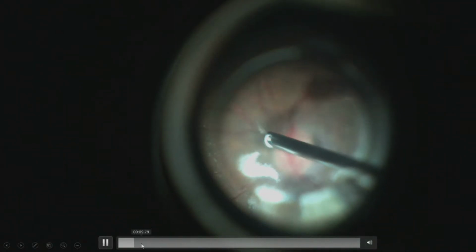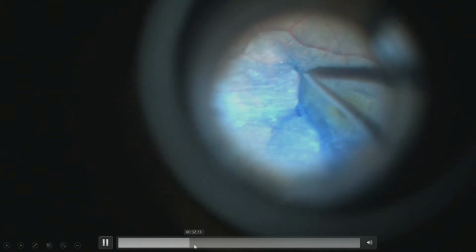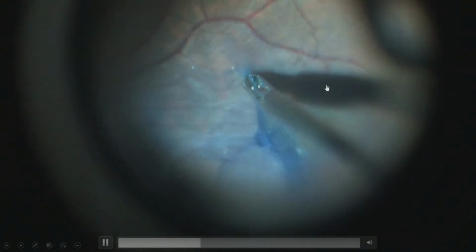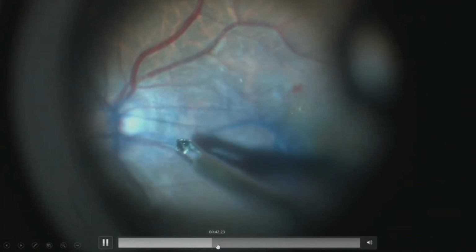So this is an example where all the 3 membranes were removed. That is, the patient had initially trocar assisted PHF removal, as is shown here, with gradual increase in suction. After that, we did an air fluid exchange, put a few drops of trypan blue, wait for 1 or 2 minutes, remove excess of trypan blue, and then with the help of 25 gauge, identify this epiretinal membrane here. Very, very carefully, because most of the time has to be spent in identifying the edge of the membrane. And then you take hold of the forceps, remove this ILM.